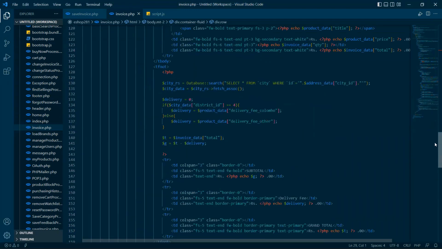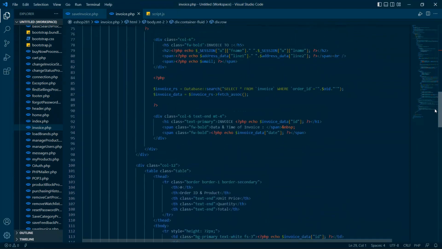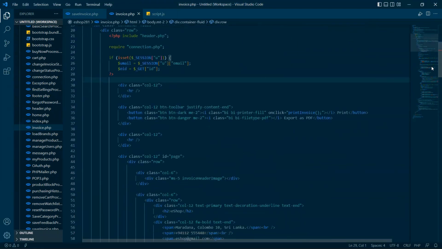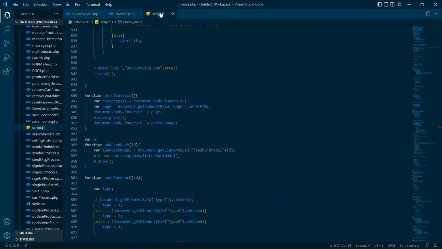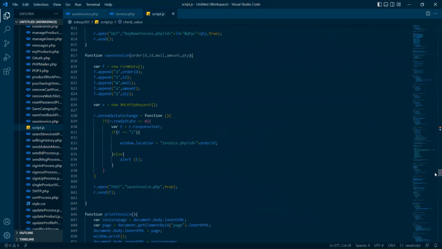So now let's see the on-click events regarding this part. Firstly, here's the save invoice function where I take the values through order ID, mail, amount, and quantity.